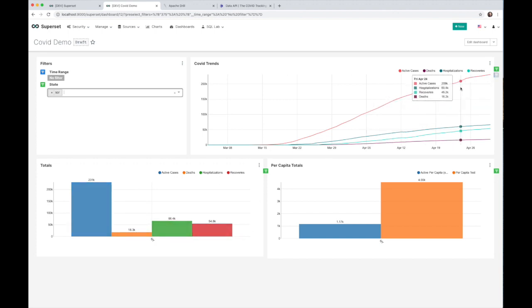Let's take a look at New York. Wow, yeah, and you can see the time graph here, and again you can turn all these things off, and we can see how this works.